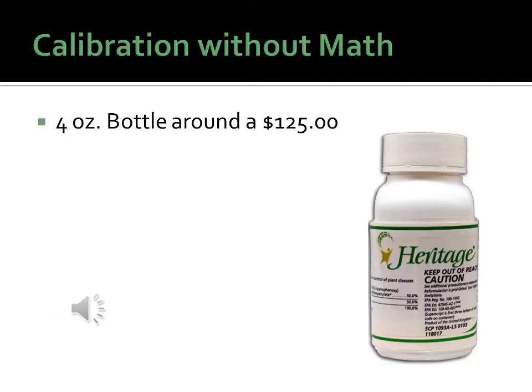All right, the Heritage fungicide. A 4-ounce bottle is around 125 bucks. But it comes in a bag too. You can get it in a bag, but this 4-ounce bottle, 125. I looked up some prices online and found it, but the stuff works. It's awesome. That's in real life going to be a small bottle. Yeah, that's tiny. It's like a Tylenol bottle, isn't it?